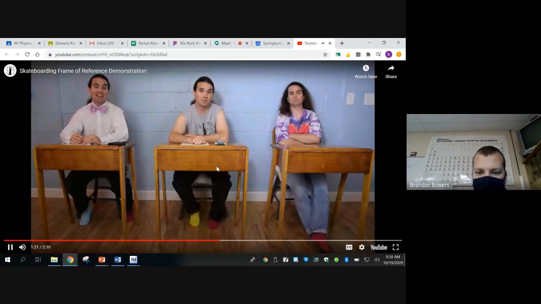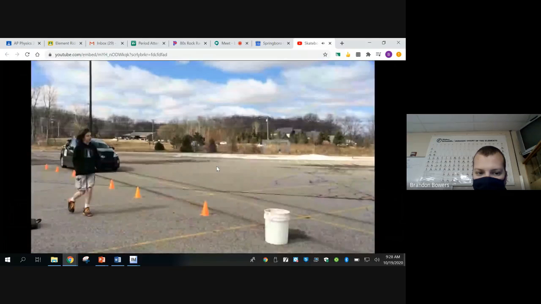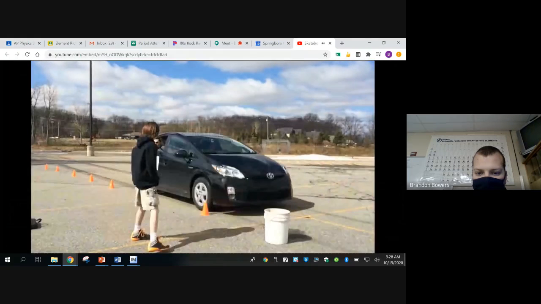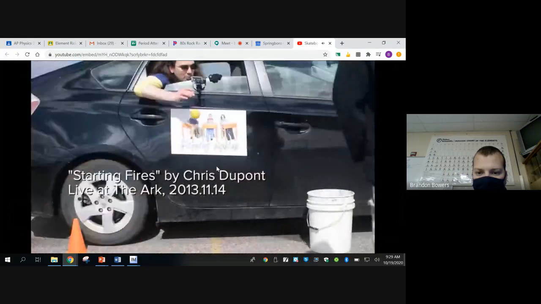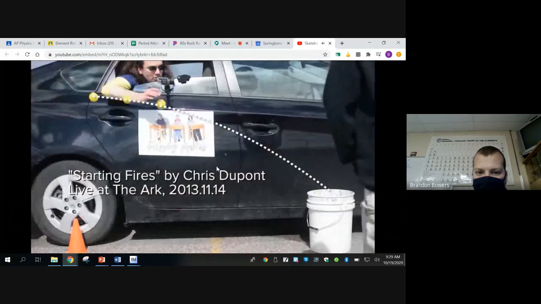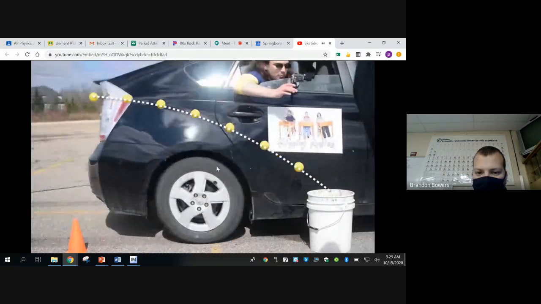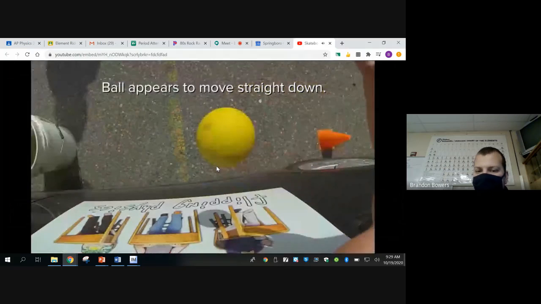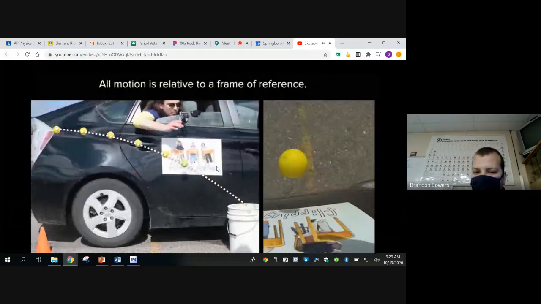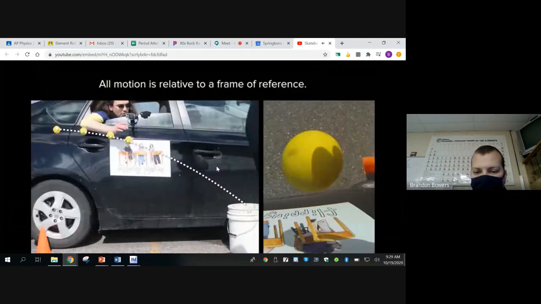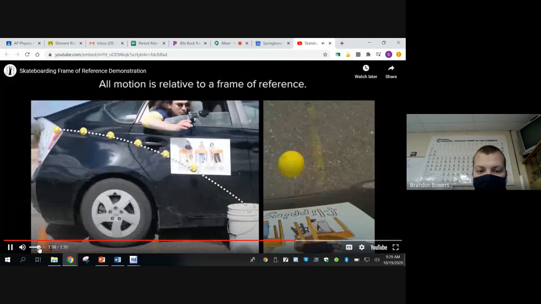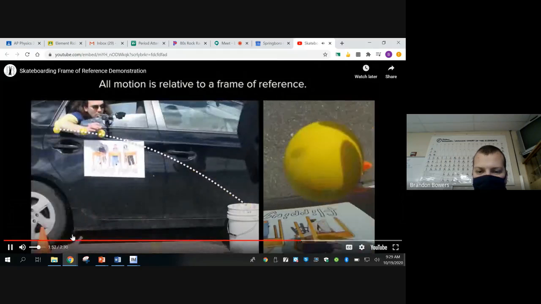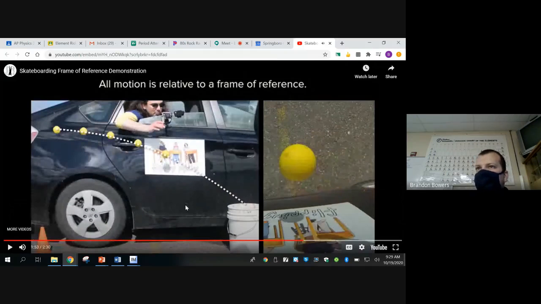And another example. So look, it's going straight down. You just look at it from one place. And he shows it over and over and over about 10 more times.